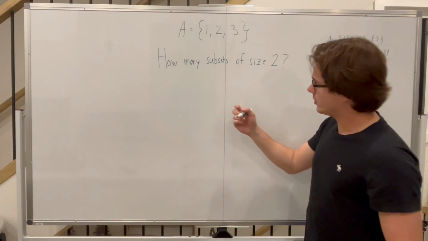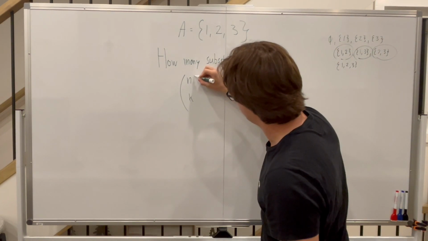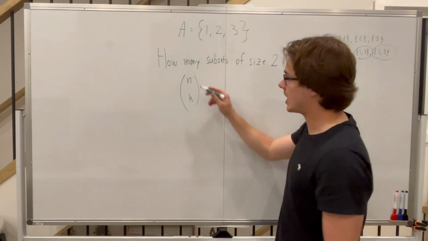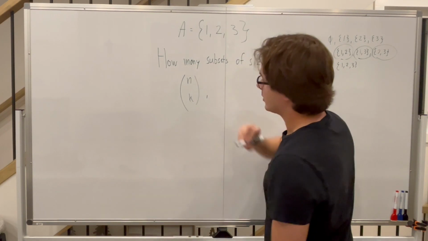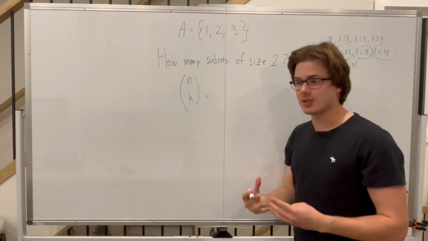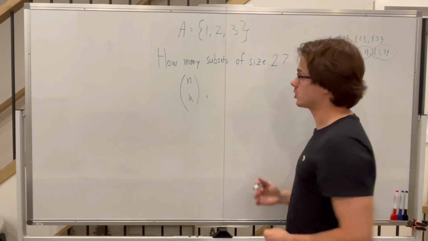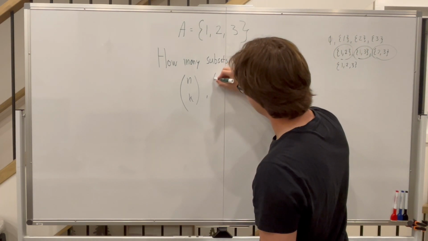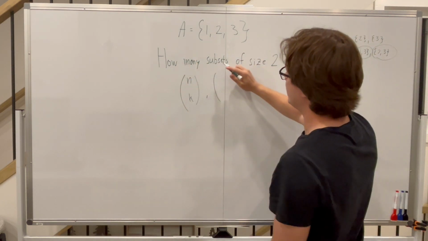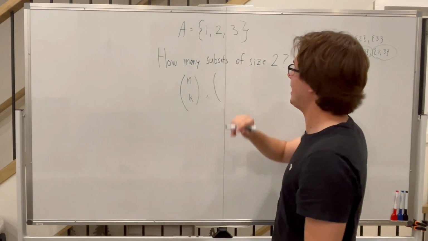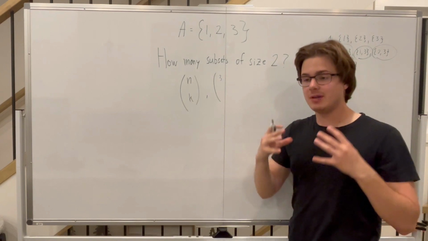The notation I'm going to introduce is going to be the choose notation, where it's going to be in the form of n choose k. That's how you read this, n choose k. And what does this mean? Well, this means that the top number is going to represent for us the total number of elements in the set in question. So for example, in this case, the set in question is going to be A, so our n is going to be 3. Then k is going to be our choose element.